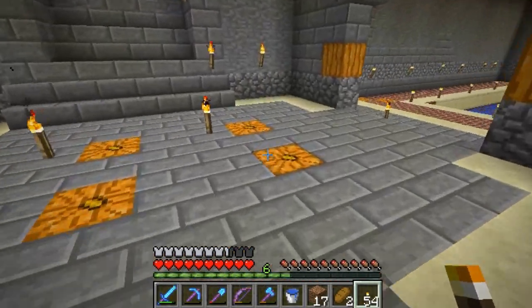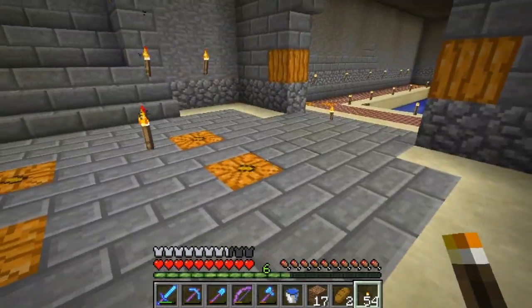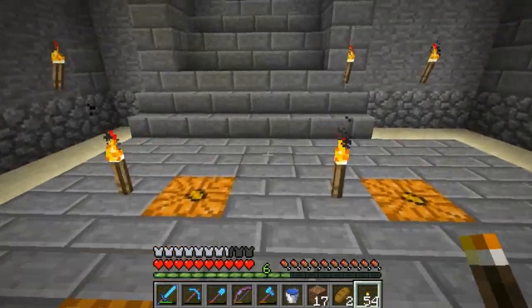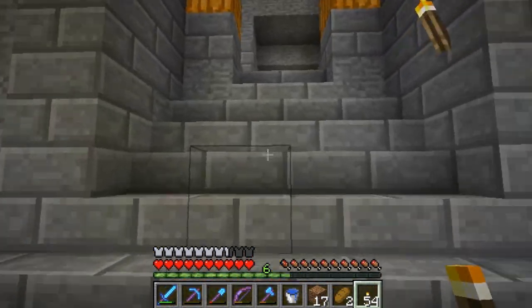I kind of like it. It's an unusual color combination, so I think that's why I like it. I'm sure somebody else in Minecraft has done it before, but I've never personally seen somebody with sandstone, stone brick, and pumpkin orange. It's not the most amazing color combination, but I feel like it's original. And that makes me happy.